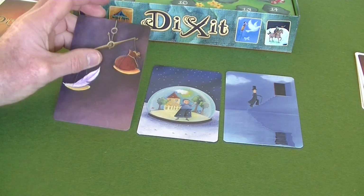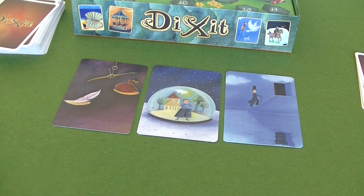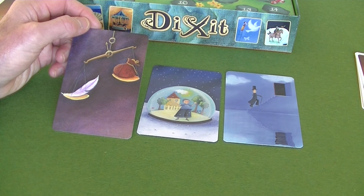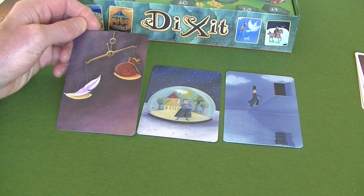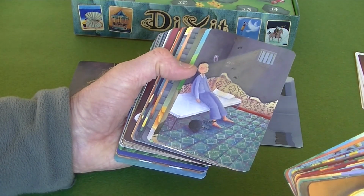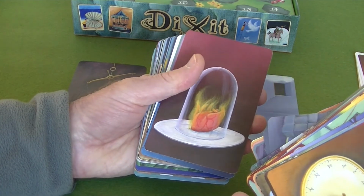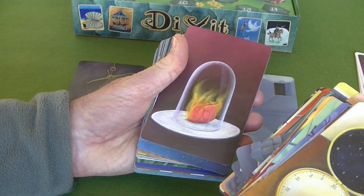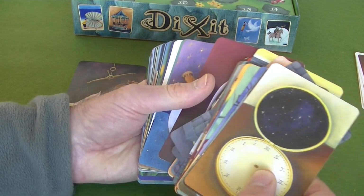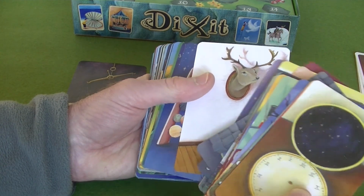But I just love the idea that the game sort of compels you to look at the images, to verbalise what you're seeing. So it helps with all kinds of skills of perception and description and articulation. And the images themselves are quite haunting. As I say, I've never actually played it, but some of them are quite gruesome in a way. A heart in a jar, a flaming heart in a jar. They're very dreamlike.